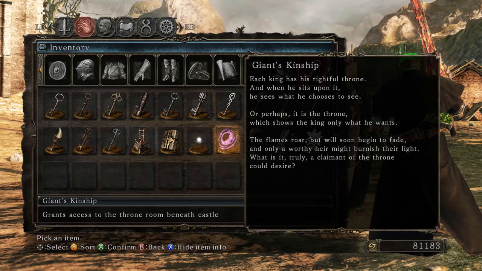What indeed? What exactly the Giant's kinship is is a subject of some debate among the lore analysts of the Souls community. I mean, just looking at the item icon, it looks like a sacred purple donut. But I've had some conversations about this with the estimable Mr. Justin Carpenter, and we've done a lot of talking about the lore of Dark Souls 2. When all is said and done, and we've seen everything there is to see in the game, I plan to do an omake in which I share some of those conversations with you. I hope you'll find them interesting when the time comes.